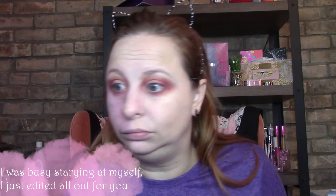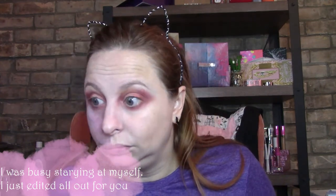So I'm just putting a second layer on just to kind of brighten it up a bit. That is pretty, pretty amazing. I was not expecting this. Yes, I know it's a very expensive palette, but whoa. And I thought I'd put the matte nude on to tone everything down, but it just blended so easily that I really don't need to do anything more. And the colors she picks are really, really amazing. Holy moly.